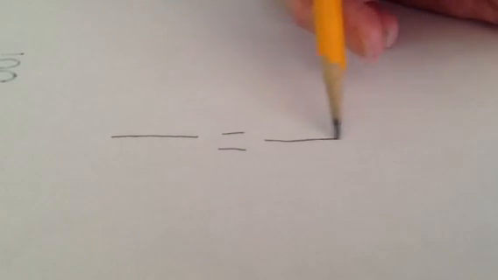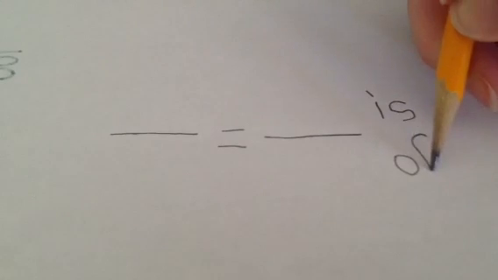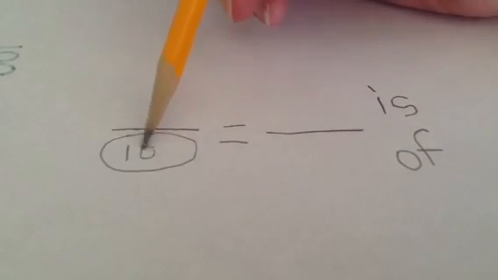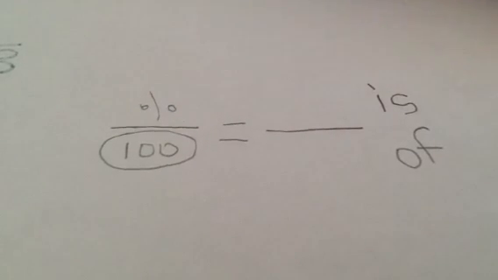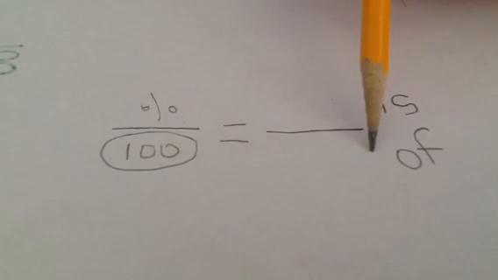So again, this is Becky with the Better Way to Homeschool. If you ever get to a percentage problem and you're trying to teach your kids, you do a line, an equal sign, another line. Then you write the words, they write the words, 'is over of'. You fill in the percent, which is always over what number? Let's write a hundred. So whatever that percent number was, and then you fill in what the 'is' is, and you fill in what the 'of' is. And then you cross multiply and solve, and you will find percents.